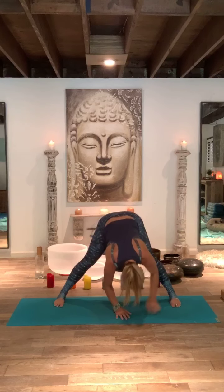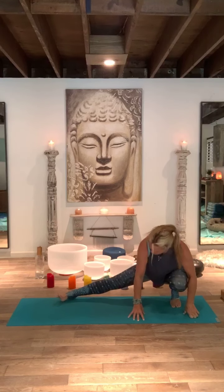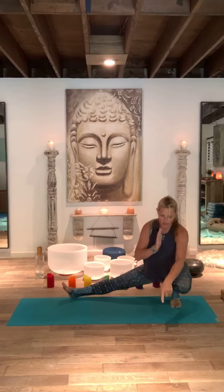Walking the hands over to the left. Drawing the hips down over that left heel and rotate open your right foot to the sky. Skandasana, maybe the hands come up to heart for a little balance. Take your gaze just in front of you on the floor.